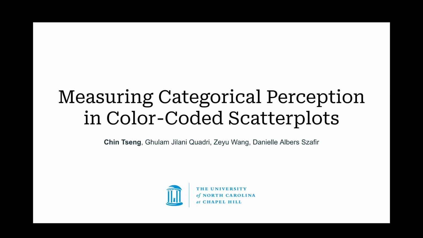Designers lack insight into how robust different design choices are to variations in category numbers. Our results show that both number of categories and color palette notably impact people's perception of categorical data in scatterplots. We examined existing palette design heuristics in light of our results to help designers make robust color choices.